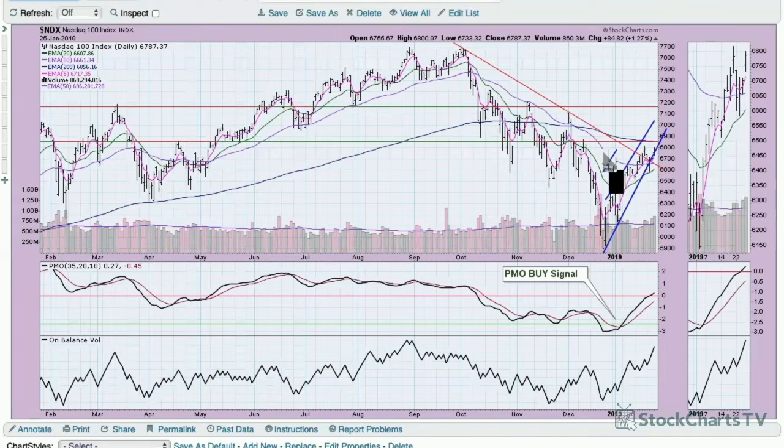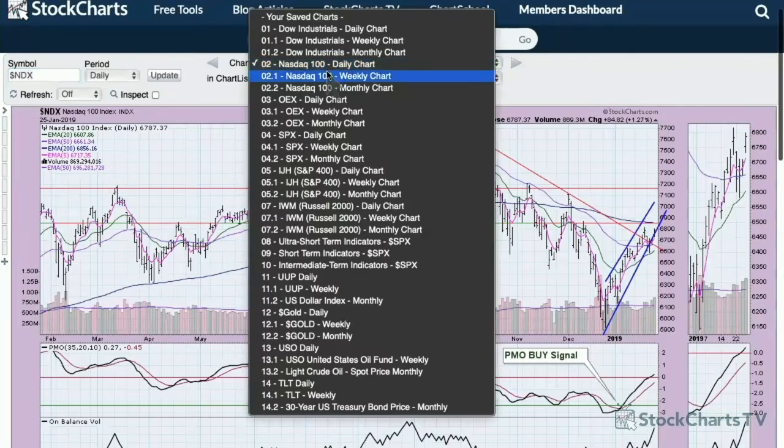All right, on the NASDAQ 100, you can see that the rising wedge is still mostly intact. We had a little bit of a breakdown, I guess you could say, but I would look at it as more of a drift. I could actually move this rising bottoms trend line, but it's still pretty much intact. Like I said, we got back up in it. I would call this the main rising trend for the NASDAQ 100. PMO is now positive, and that's a good thing. But like I said, the NASDAQ 100 is the only one that's broken above the declining trend tops line, but we didn't set a new high for the week. So just interesting info there.